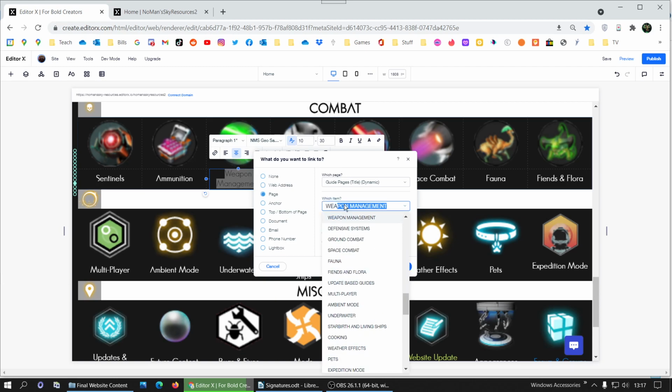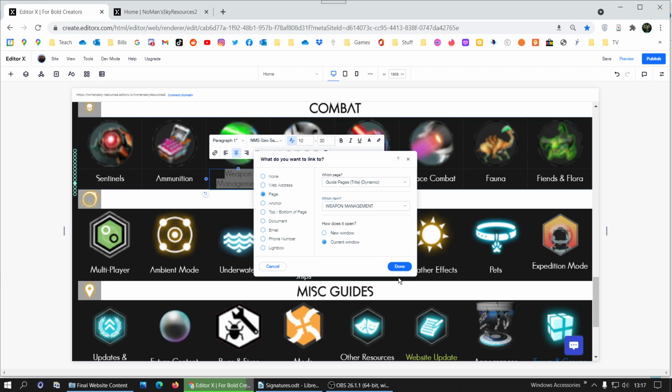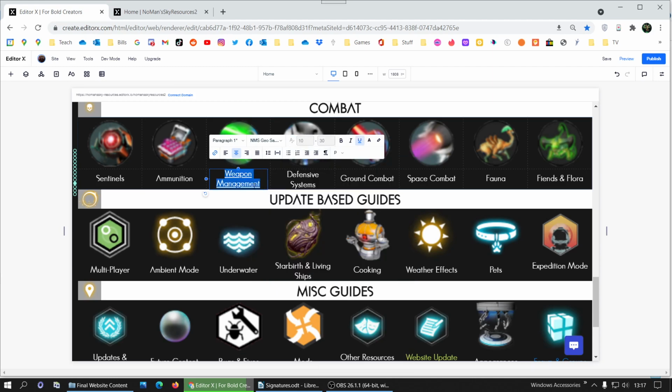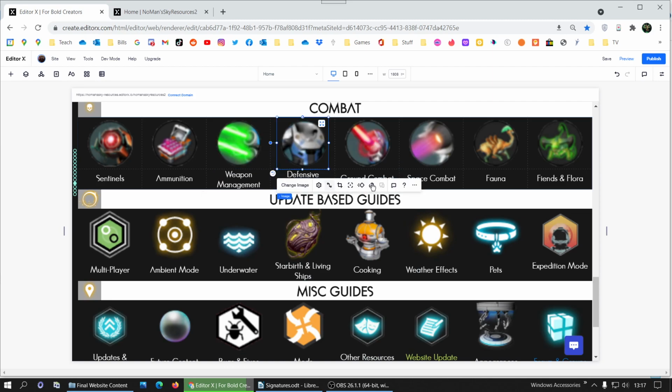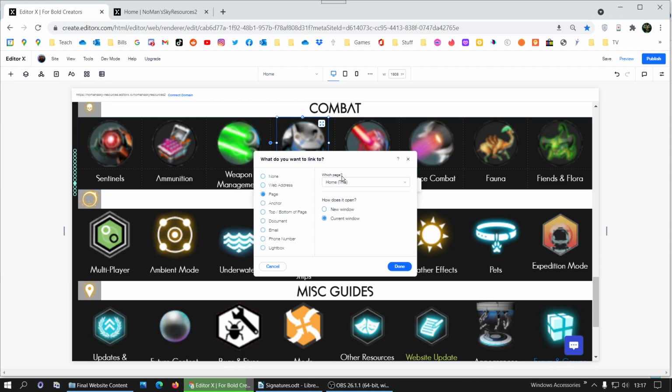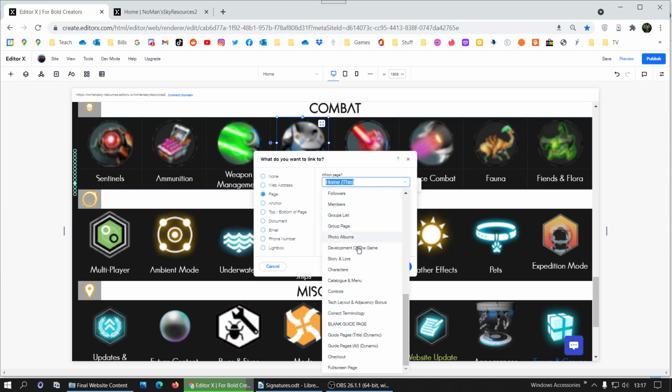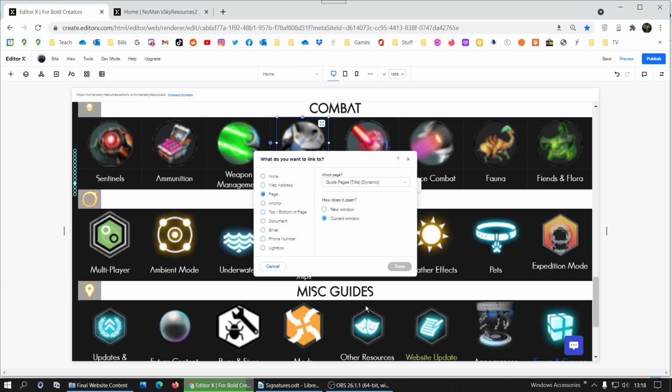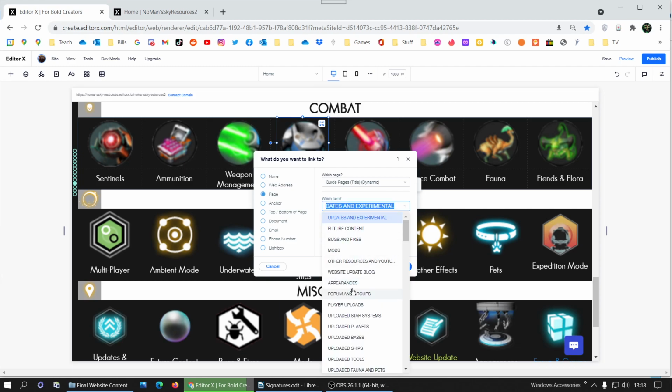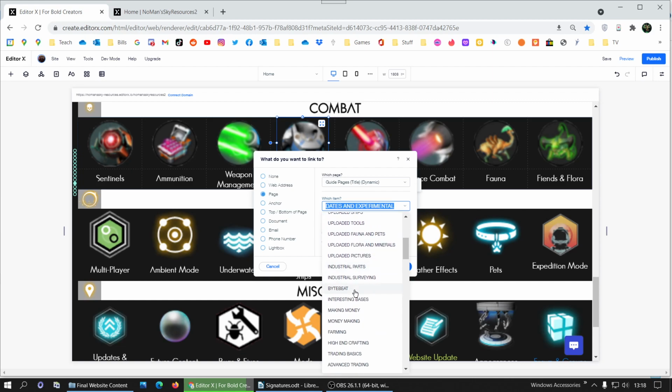I'm quite excited about this, but again, it's going to be very time consuming to create each of those pages in the first place. But it does mean that when Hello Games inevitably change how something works, like they do with everything, it will be really easy for me to go into that web page, edit the writing on there, click publish, and then that will change it on the website itself. And then I just take a screenshot of that part of the web page and save it as an image on my computer, and then that's my guide that I can upload to Facebook or whatever.